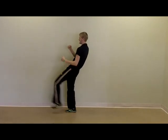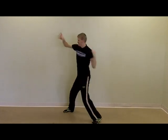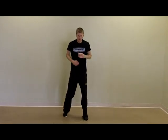Pulling that arm up. Finish with a nice snap kick, hitting with the ball of your foot right to the face right there. Okay, if you visualize the attack, you'll be more likely to try hard on it. Keep those feet moving. This is our last combo.